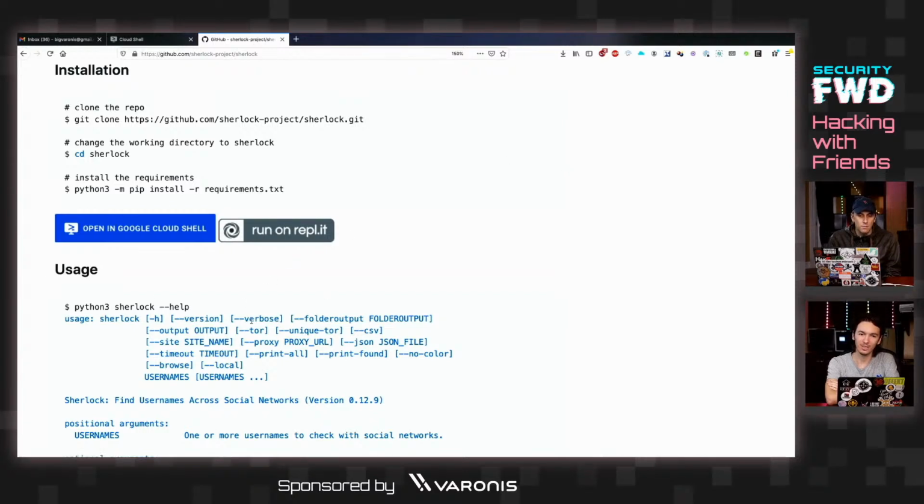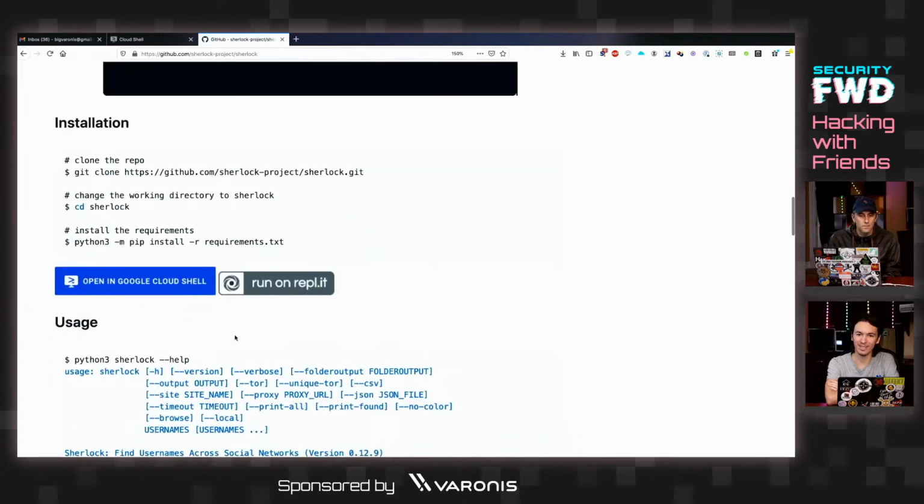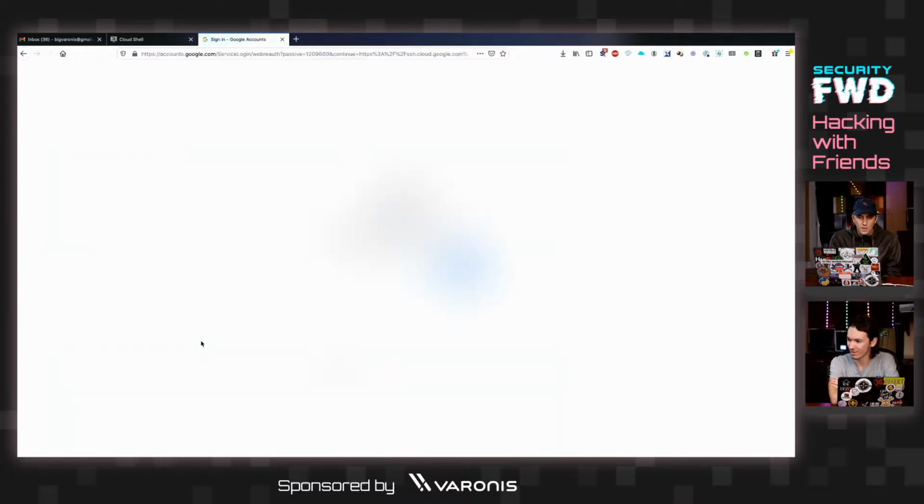Can you just look at that link? Not REPL.it, the Cloud Shell link. How did they make it so that it goes to your Google Cloud Shell and runs all that code? Is that some API they're using? I'm sure. I've never done this, so I was actually kind of surprised by it. But you can see, no, I don't want to do that. I want to use this account.